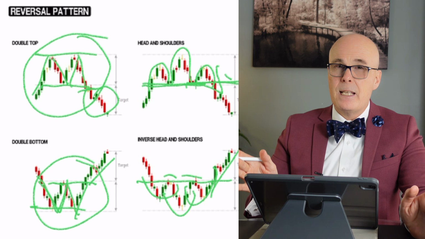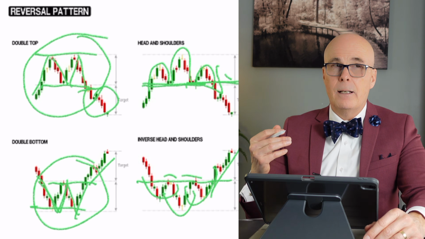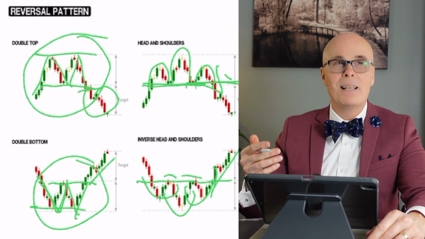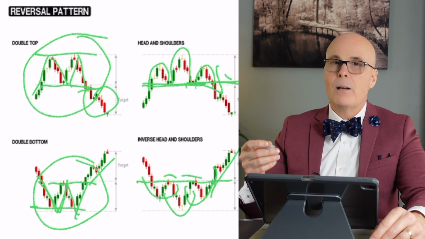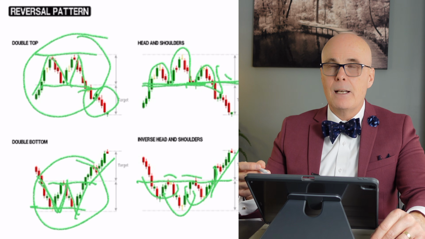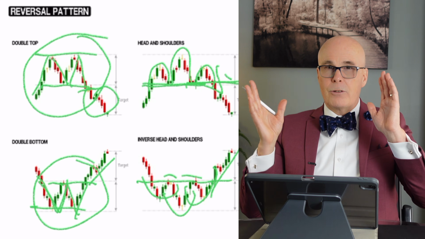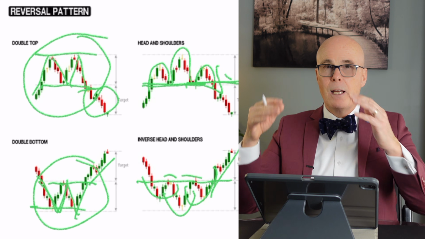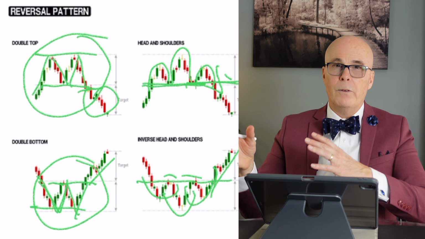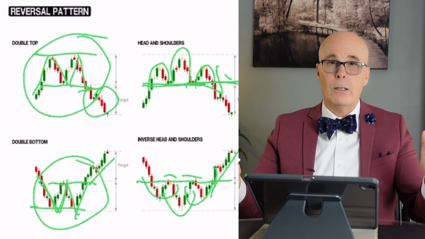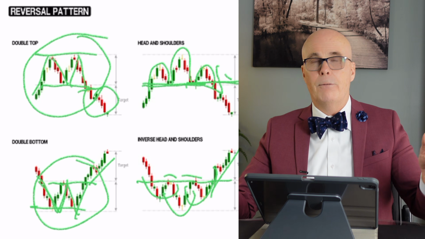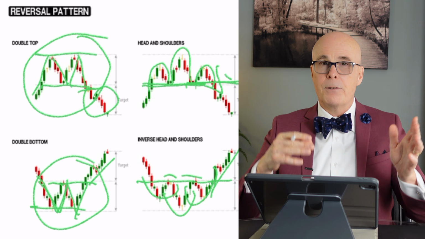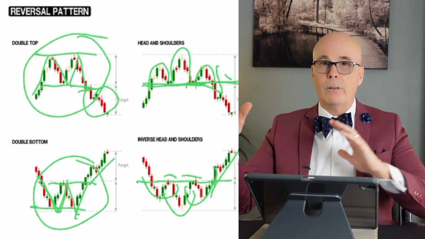I would emphasize at this point, by the way, that understanding or remembering the names of each specific pattern is not what counts here. What's most important to understand is that the tune has changed and the market has taken out some prior lows or prior highs and is moving in a new direction. I don't care if you call it the pink zebra formation. It really doesn't matter. What matters is peaks and troughs, and we're starting to see a breakout in one direction or another.